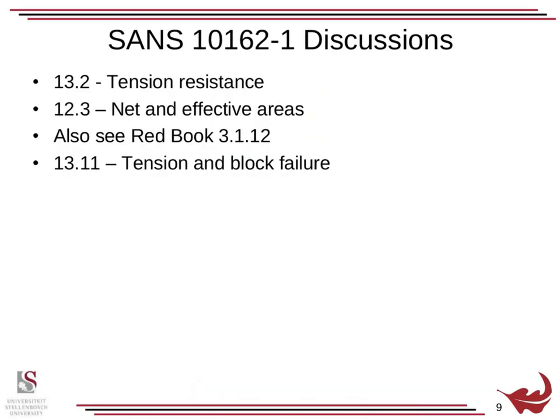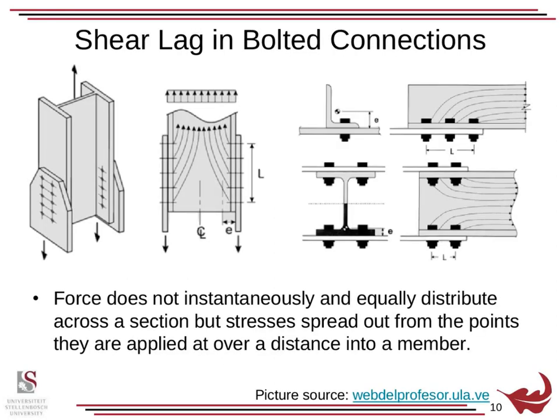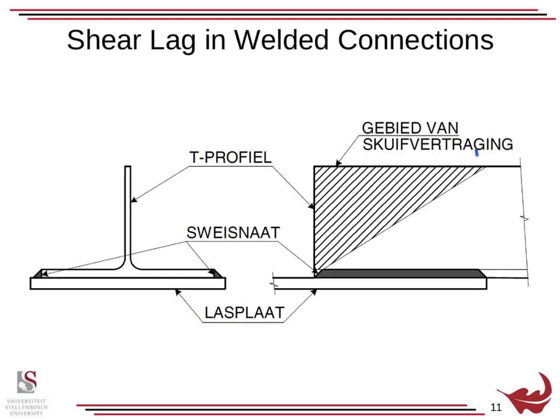Now continuing on, refer to the other video which covers all the specific guidelines in SANS 10162 Part 1. This has various guidelines for how to understand the code and interpret the code and what the different clauses mean. Now also refer to the other video referred to in the course discussing shear lag and bolted connections. But the main thing with shear lag, we need a distance for load to spread out, and we have some amount when it fails, some amount of area that is ineffective or on the failure plane. Each time some amount of material is lost. As I was saying, when it fails here, we lose some material.